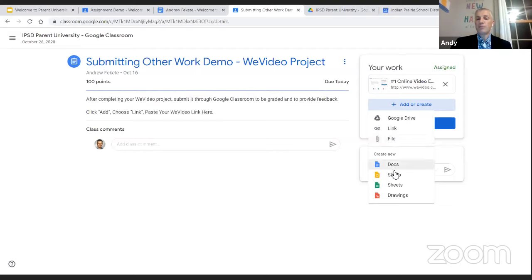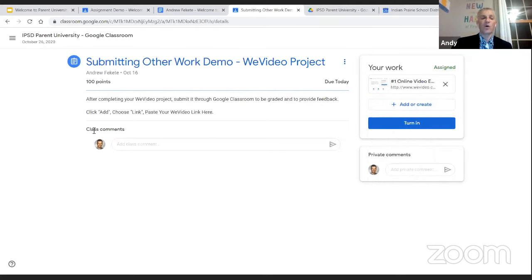The other options that you have in this menu are to create some files. So instead of the teacher creating the worksheet where it said, you know, favorite color, favorite food, interesting thing about you, right? The teacher might just give the students directions and say, I want you to create a Google Doc and answer these three questions. So what students would do is they would open the assignment. They would go here to add and then add a Google Doc, right? That automatically attaches it to Classroom and automatically gives the teacher access to that assignment, right? So that they can review it, provide feedback, and support the student with their learning.